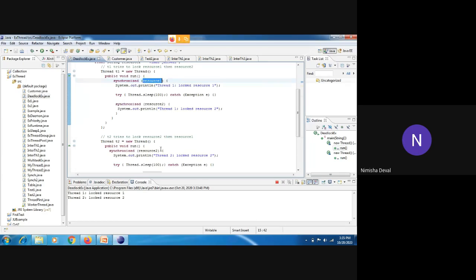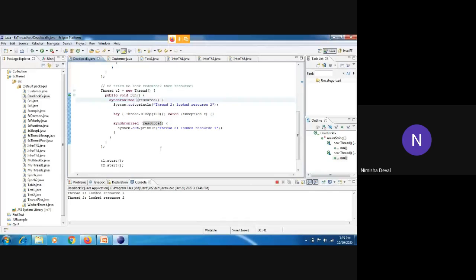That's why this deadlock gets generated over here. Have you understood? This is a very easy part to understand, because the first thread is waiting for the resource from the second thread. That's why that situation happened. Otherwise, both threads have started with resource 1. There is no necessity to wait.